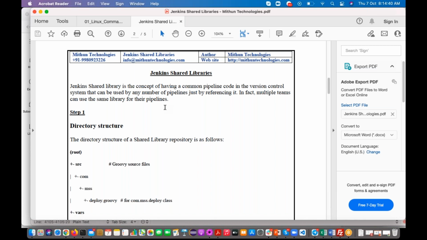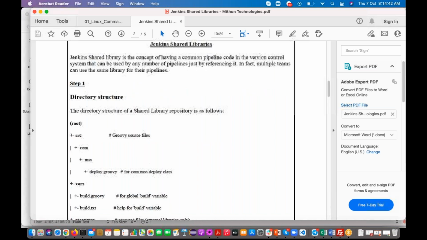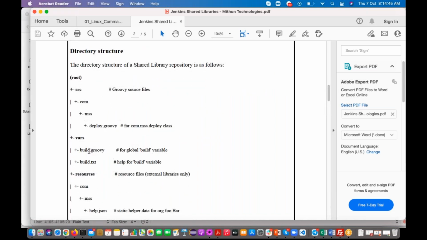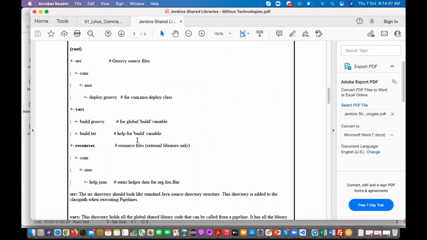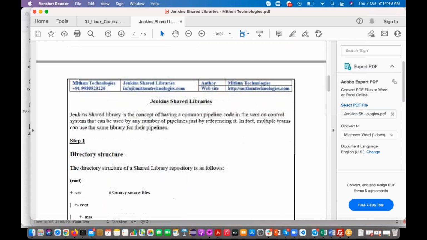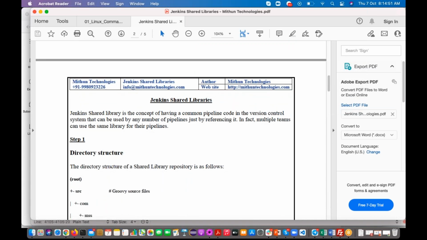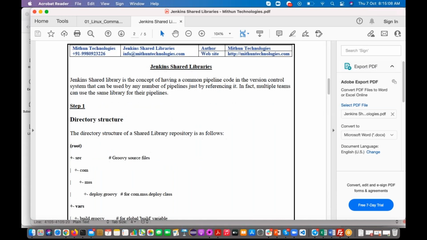Step 1: first create this directory structure: src, vars, resources. That means first create the script which we want to reuse in multiple places, and that script should follow this directory structure.